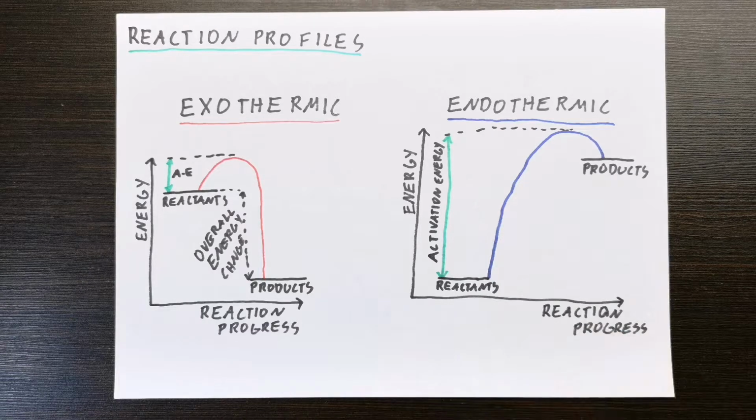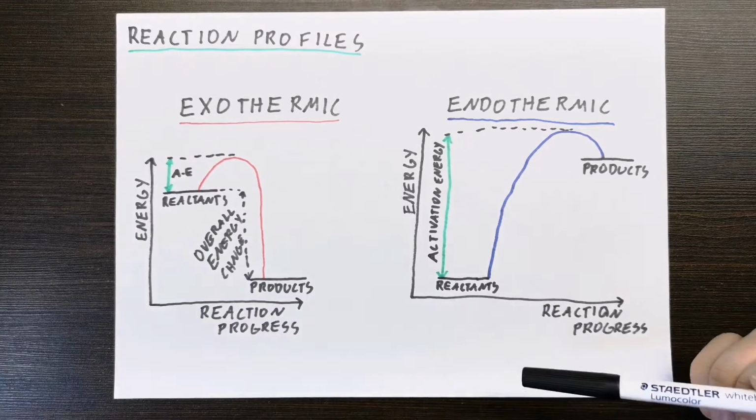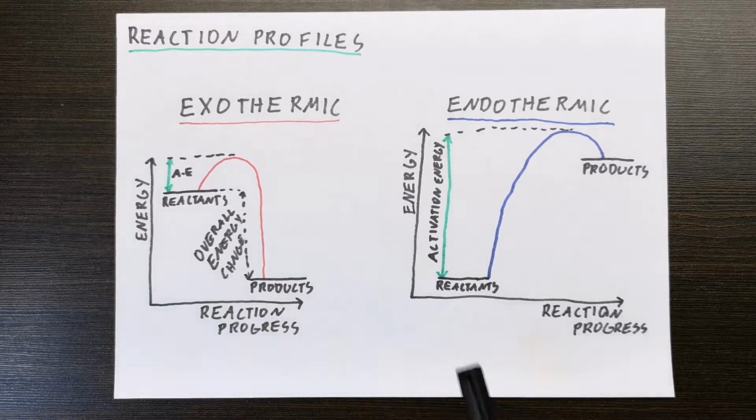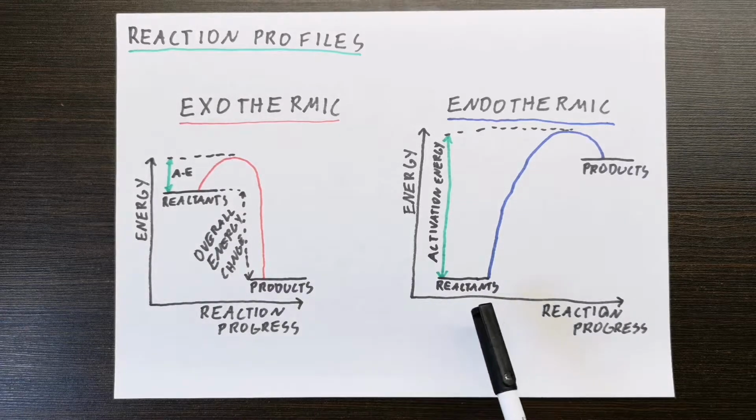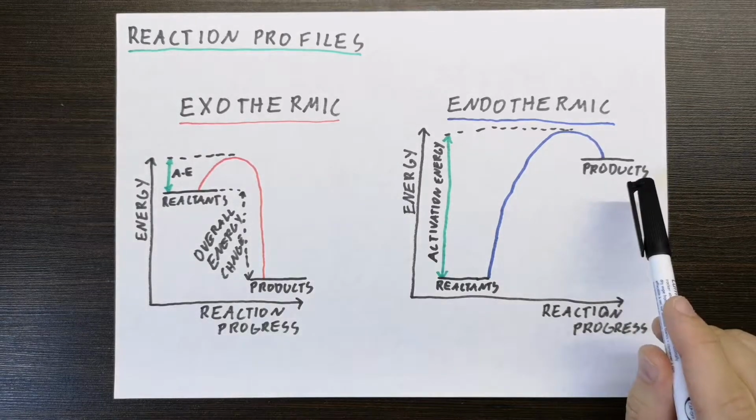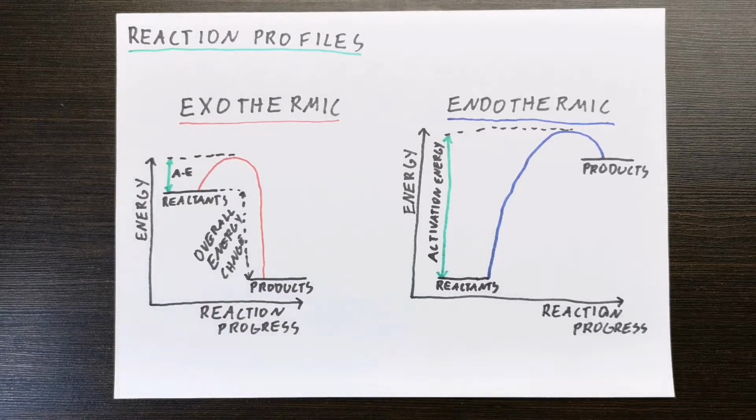Now, let's have a look at what happens in endothermic reactions. So here we have a typical graph for an endothermic reaction. Again, energy on the y-axis, reaction progress on the x-axis, and reactants here, products here. Now, reactants start with a very low energy store. They don't have much energy stored because it's an endothermic reaction, whereas products have much more energy stored. So here it is quite clear that we need to add energy from the surroundings. Again, this usually will be by heat. Usually we will just simply heat up the surroundings of the reaction and thus provide that required energy.